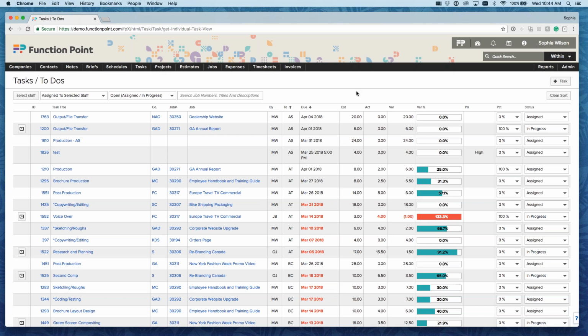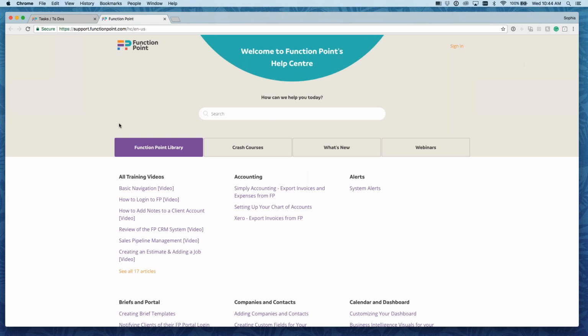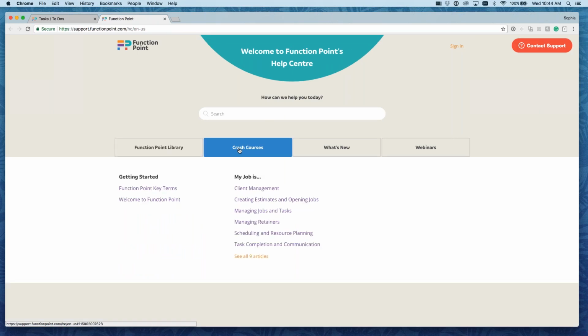No, the only other thing I might show them, because I'm obviously pro Help Center, do you mind just showing in the Help Center just the crash courses area? I think it's good, as a lot of the listeners here are new to FunctionPoint, just showing that there are some additional resources. So crash courses in here, it's quite short, but we do have this Welcome to FunctionPoint page, and that will actually take you to a great video that highlights a lot of what Sophia touched on today.